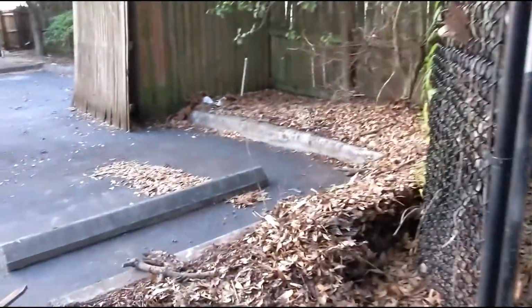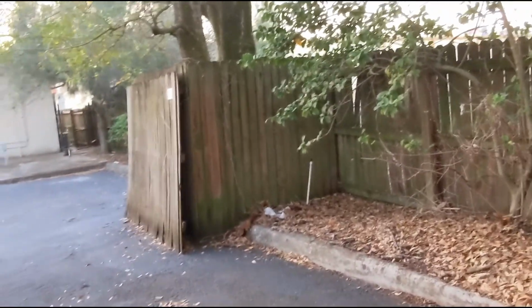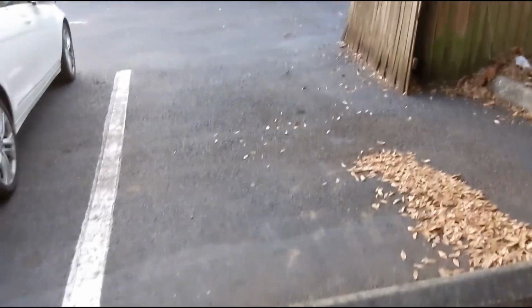I'm going to close this gate up and stop filming. There's something dead behind that fence. It stinks. See you guys tomorrow.